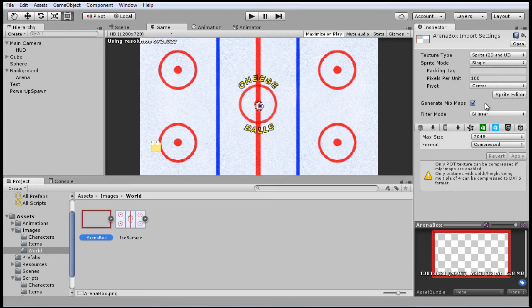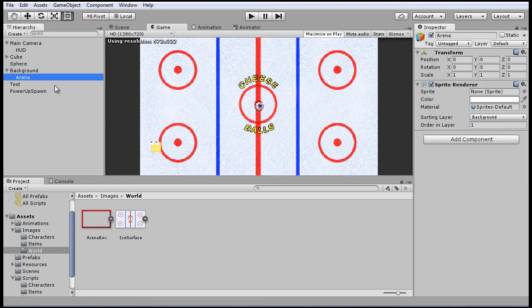Change that as we normally do to point. And I made it just the right size so that we don't have to mess around with its transform. It should work under normal conditions. It should be placed exactly where we need it because of its dimensions.